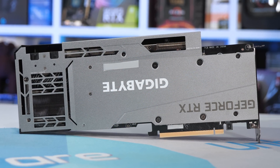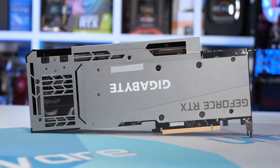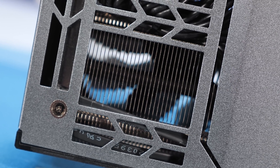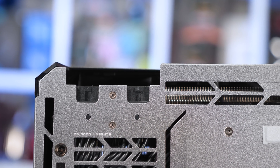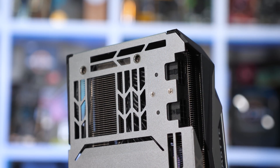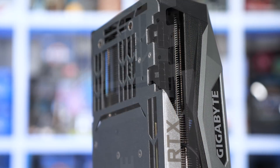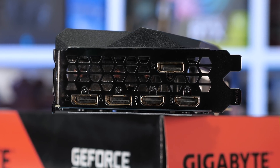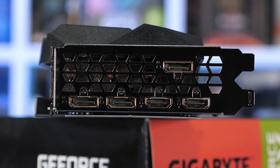Moving around to the back side of the card, we find a full-length silver backplate with a number of cutouts for airflow. It's a decent looking backplate, though it is much thinner than versions we've found on other RTX 30 series graphics cards. The pass-through at the end of the card is designed to enhance airflow, but like many models it really only benefits a very small portion of the cooler. Also reducing its effectiveness are the dual 8-pin PCI power connectors, which oddly aren't attached directly to the PCB — the extension cables block quite a lot of airflow. Around the IO end we find two HDMI 2.1 ports and three DisplayPort 1.4 outputs, though only four of these can be used simultaneously.